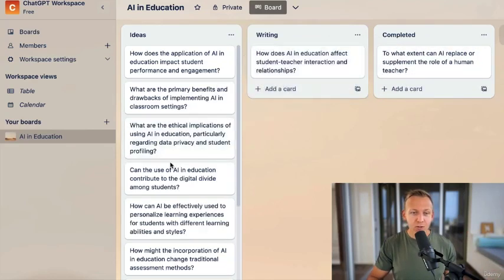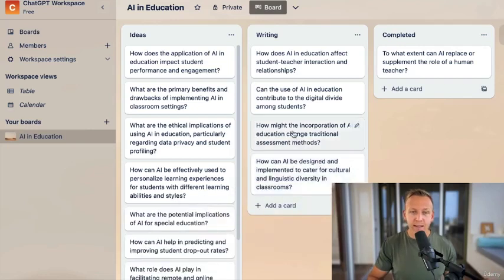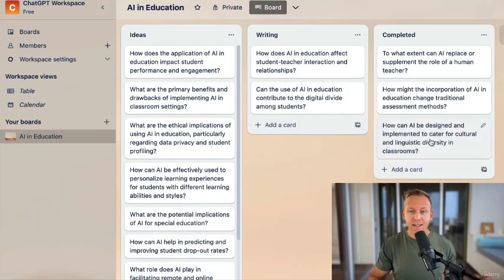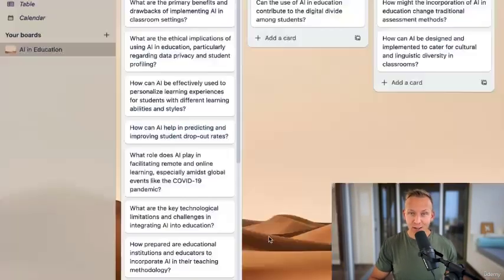And eventually you're going to have gone through a lot of these. Maybe you're writing multiple, you're combining them, you're adding into your completed list, and before you know it, your thesis will be completed. And of course, if you're adding in all of your ideas here and you're finding that, hey, this is a pretty bad idea, let's say this one, potential implications for AI for special education, maybe that doesn't fit your thesis. You can click on the right button up there and then just move down and click on archive, and it's gone.